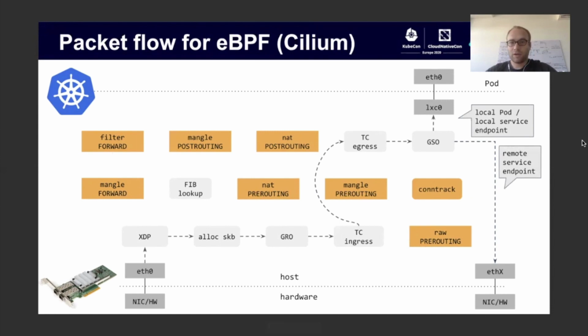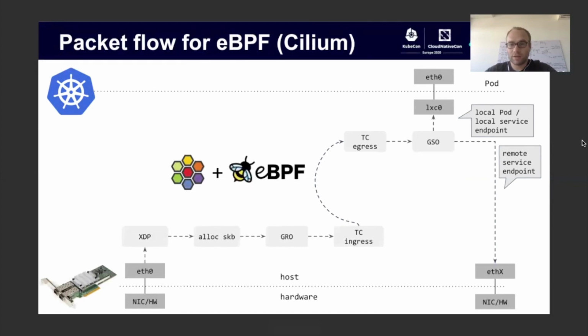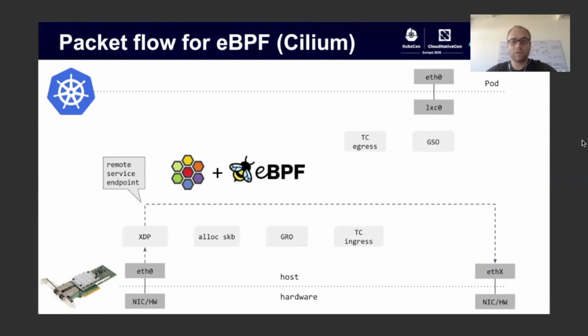So the same packet flow under eBPF, for example, when used with Cilium, looks quite different in the sense that a lot of the overhead and orange boxes can be avoided simply by pushing the packet from the TC ingress right to the TC egress hook and then forwarding it that way. So Cilium would allow, together with its eBPF data path, to accomplish that. And it can even go crazier than that in the sense that you could forward those packets to remote service endpoints at the XDP layer. That XDP box is basically called the express data path, and it allows for running BPF programs inside the driver layer and forwarding them directly from there without having to push it up the stack. So we can save all the additional overhead and be super fast.